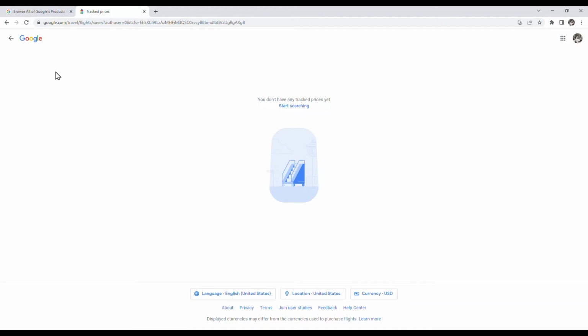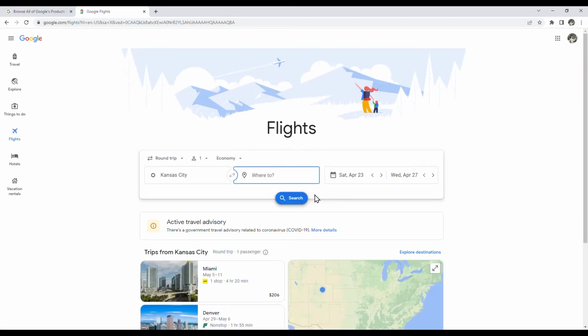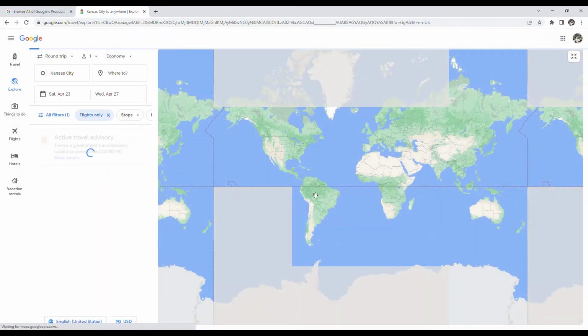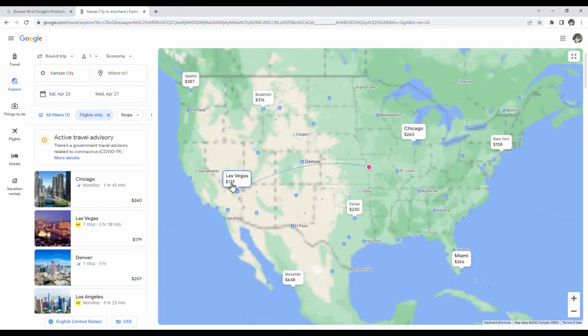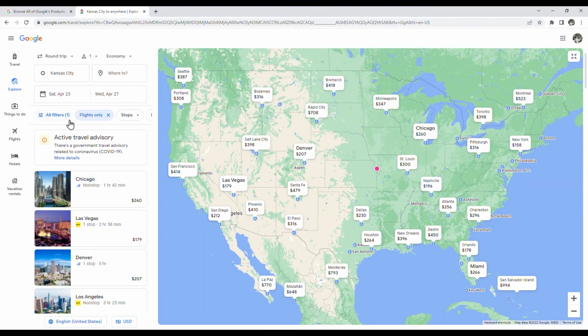So maybe you have a relative who always comes for Christmas and you want to look at flights for them. You could use this to kind of keep track and see if the prices are rising, lowering, or staying the same. And that can help you in figuring out when you want to actually purchase your flight.